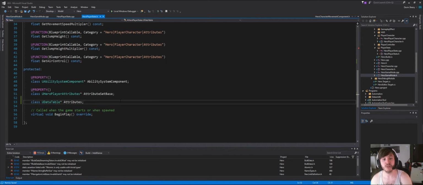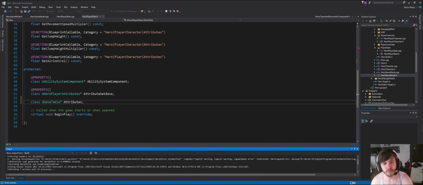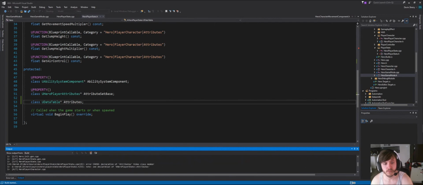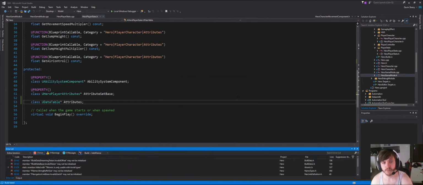Maybe we don't need to make it a U property. It could just be a variable. No. Do I just have to do it in here?